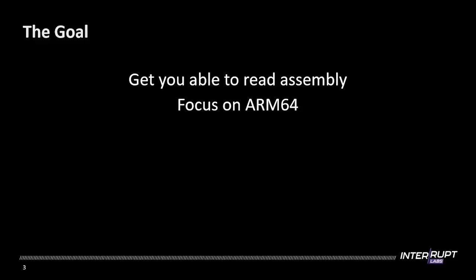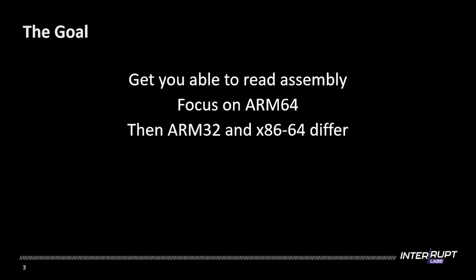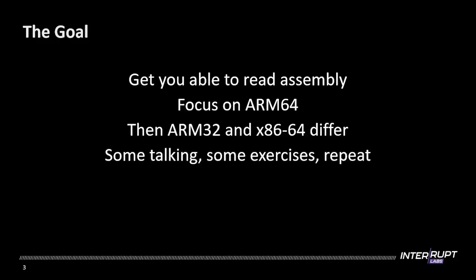After looking at ARM64, we're going to look at ARM32 and x86-64, mainly in the context of how they're different to ARM64. These three architectures combined should give you fairly good coverage of the common things you'd see as a vulnerability researcher. The general structure is going to be some of me talking, followed by some exercises, and repeating that over and over again.